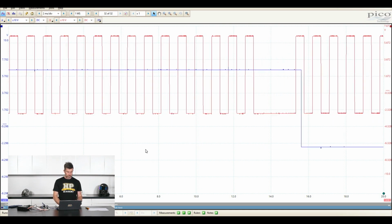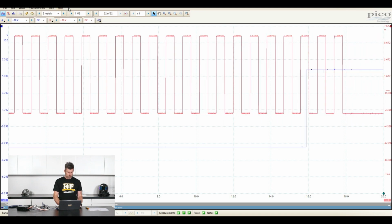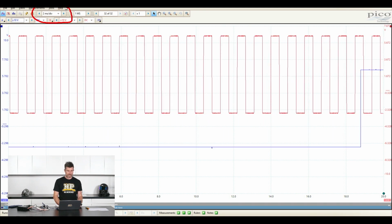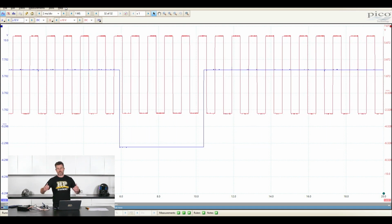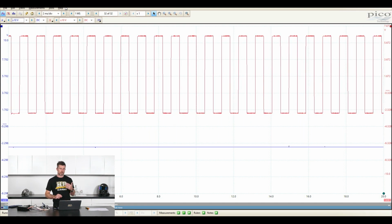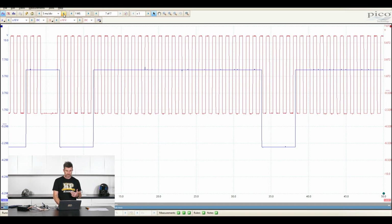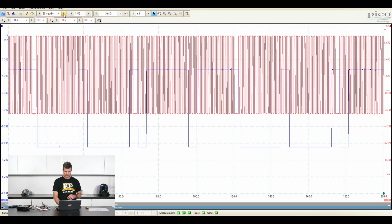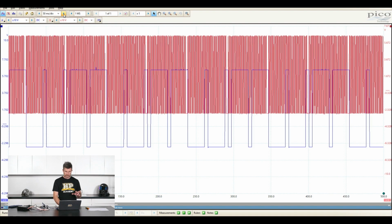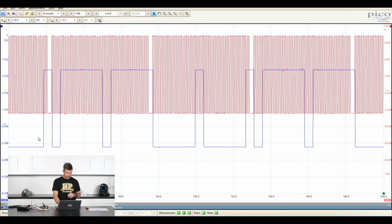So the first one I want to look at here is our milliseconds per division, or our time per division. So that's up here, you'll remember. As we increase this number, basically it's going to compress our signal. We're going to get to see more of the signal. So let's just do that, and you can see exactly what I'm talking about there. We'll go another one. Actually, it's probably a little bit too far at 50 milliseconds. So I'll go 20 milliseconds.